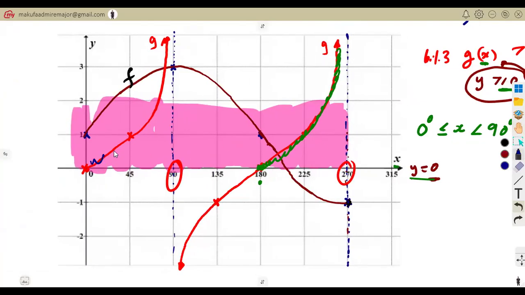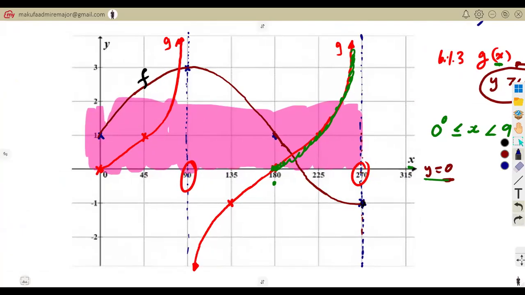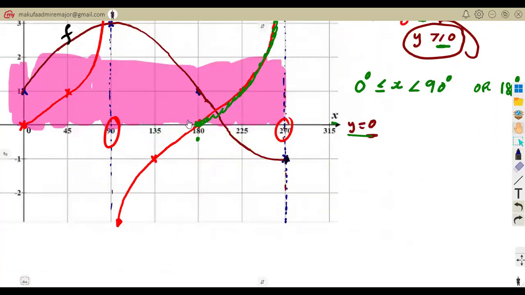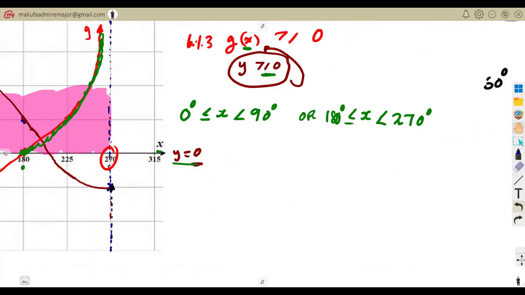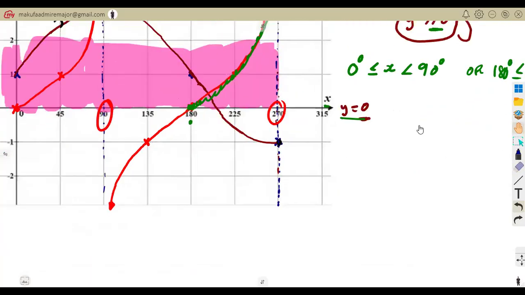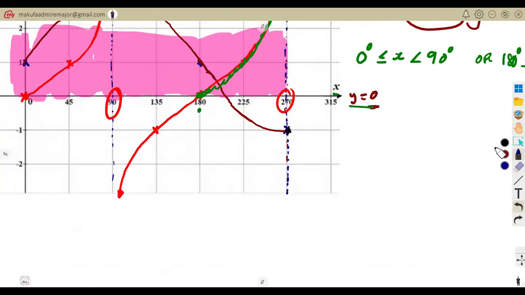Above of what? The x on top. If they wanted a condition, let's say they wanted a condition. Here we're done. This is your answers. These are your answers there. So let's say they wanted a condition where they said g(x) is less than or equal to 0. Meaning to say it's now below the x-axis. You're talking about this region.